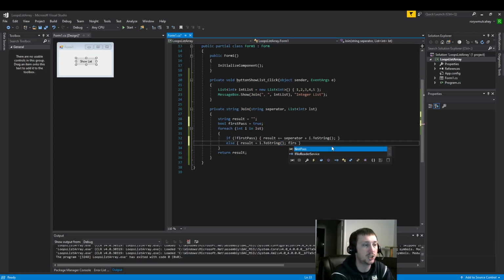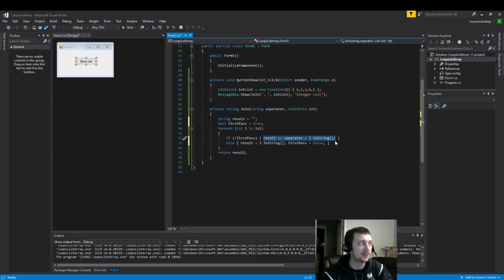And we also need to change this first pass variable to false, which will send us into this. This will evaluate to true because it's not first pass. So not false will be true. And then we will just iteratively run this code the remainder of the time. So we will run this code the first time only. And then we say first pass is no longer true, it's false. And then we'll just run this code. And then that solves that issue of that comma space running on that first go.